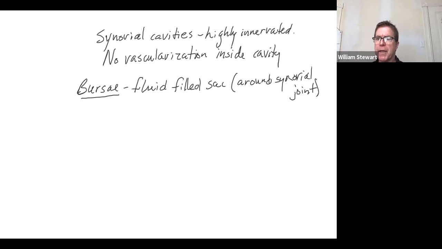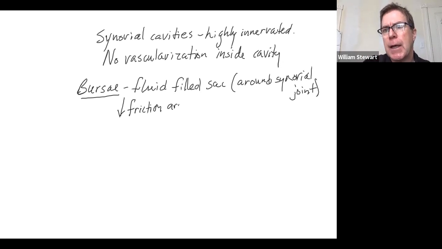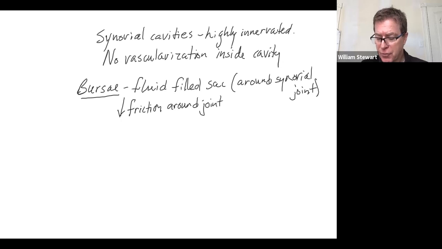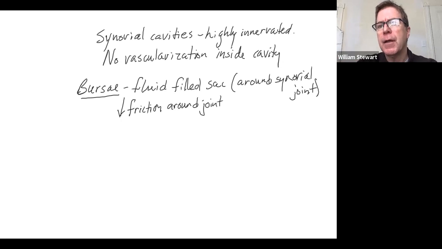These bursae help decrease the friction around a joint. These are very sophisticated joints, and there are lots of different moving parts. And so these bursae are just fluid-filled sacs that basically sit between muscle tendons and hard bone, and they keep the tendons from grinding over bone surfaces. They're like a fluid-filled pad that helps reduce the friction. They're filled with fluid similar to synovial fluid.